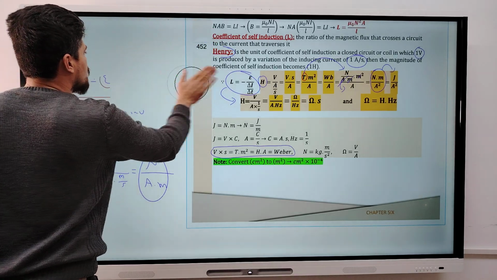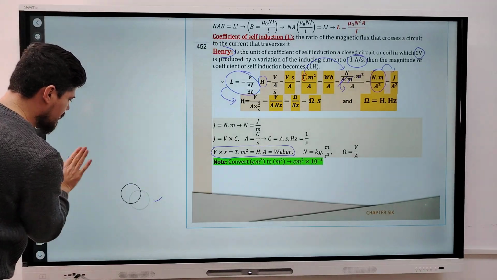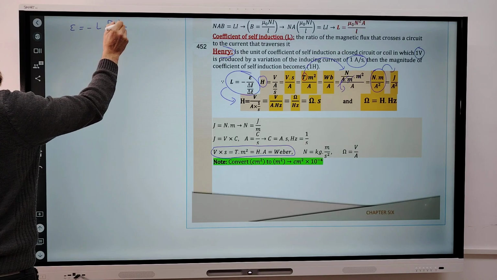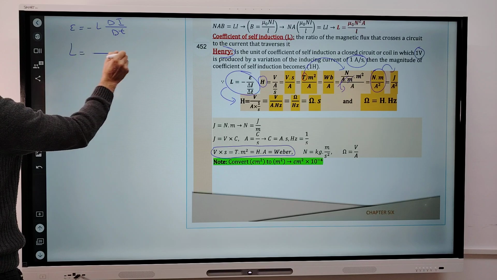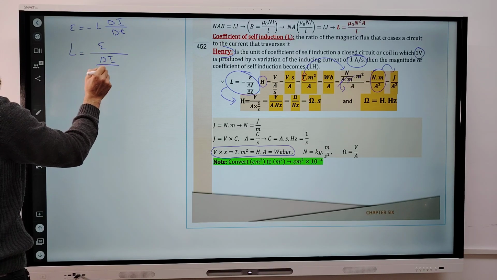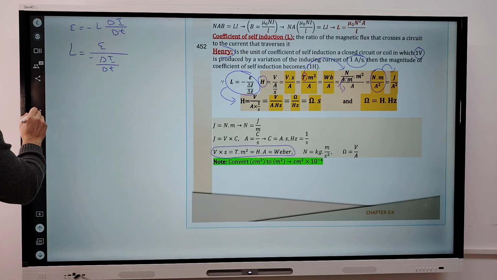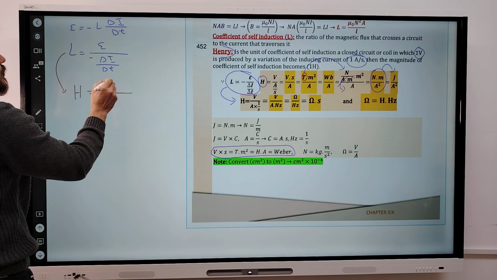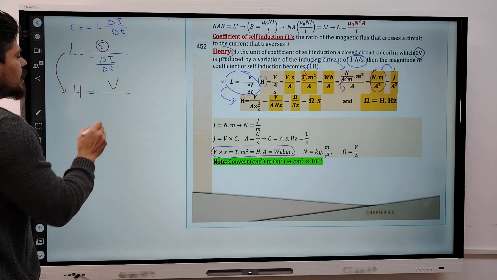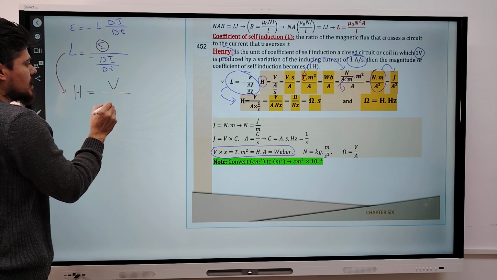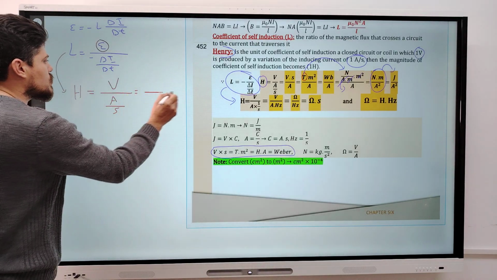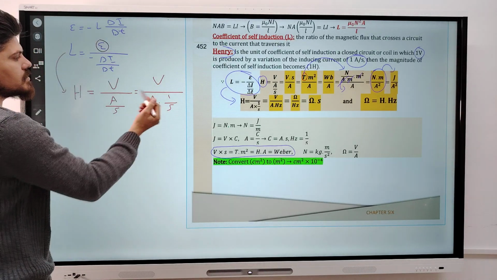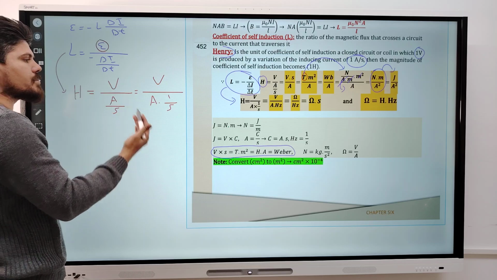Look, for the second part of proving the units. Look, from this equation, EMF is equal to what? L times delta I over delta T. L is equal to what? EMF over delta I over delta T. Okay? Look. Coefficient of self-induction, Henry, is equal to potential difference, electromotive force measured in volt, over ampere per second. Ampere per what? Per second. And also you can write it like that, ampere times 1 over second. If you take out the second in the denominator, it becomes like that. Ampere times 1 over second or ampere per second is the same thing.